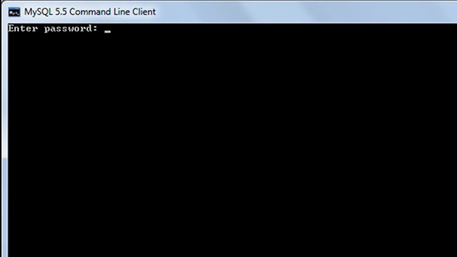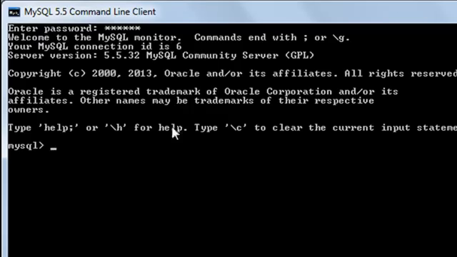So I have my MySQL command line client here, and the prompt is currently asking me for my password, so I'm going to type in that. When I press the enter key, I get the welcome message, and I also get the MySQL prompt wherein I can type in my commands. And the way I'm going to demonstrate the commands to you guys is by using the select command that we checked out in the previous tutorial.